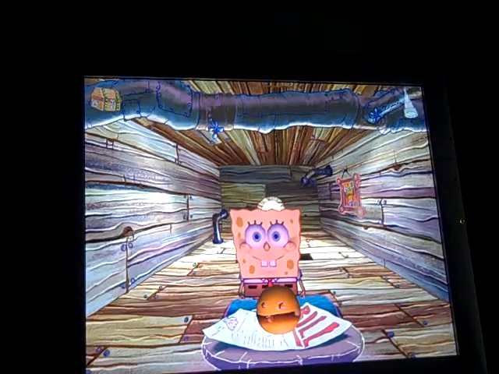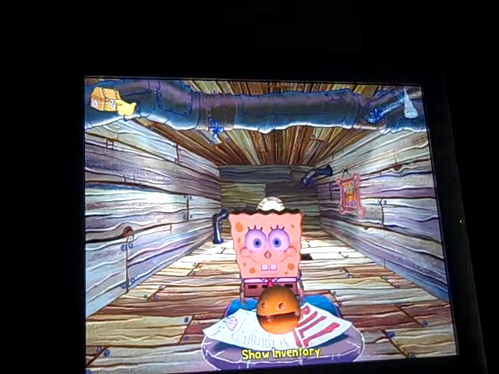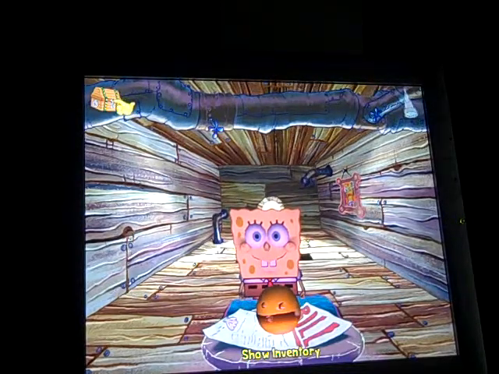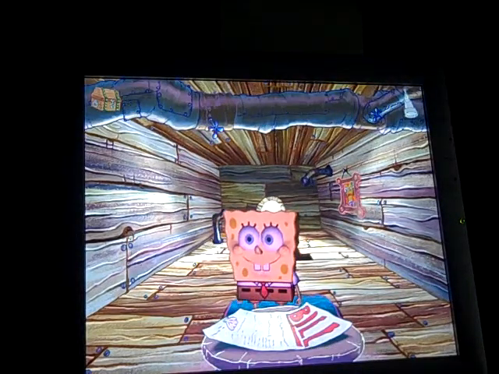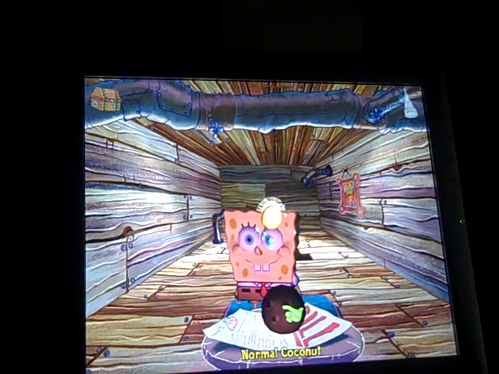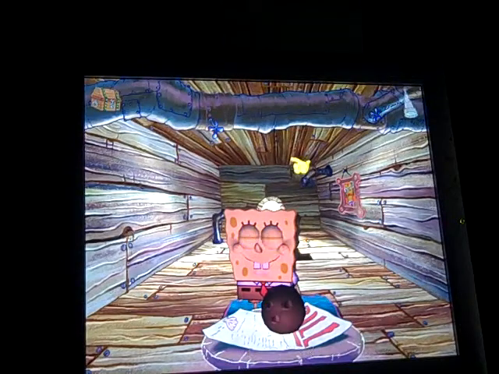So the reason why we had to get the normal coconut where the fountain is because we need to replace the normal coconut with the golden coconut, because we need to give the golden coconut back to Carlton. Like, I'll show you what I mean. See? And then the next thing, because you see, the thing you had to do was swap the normal coconut with the golden coconut like I did.